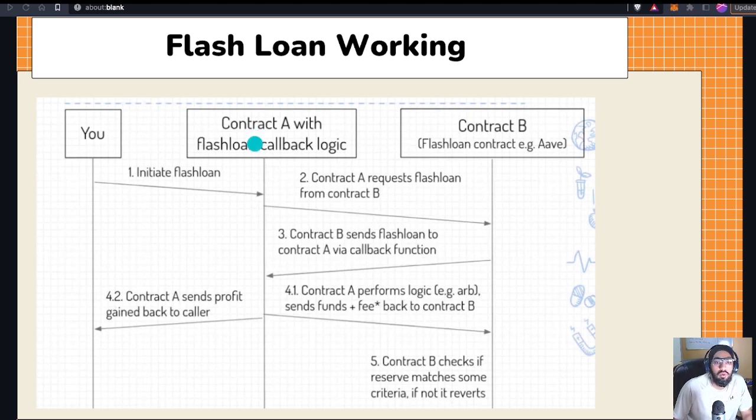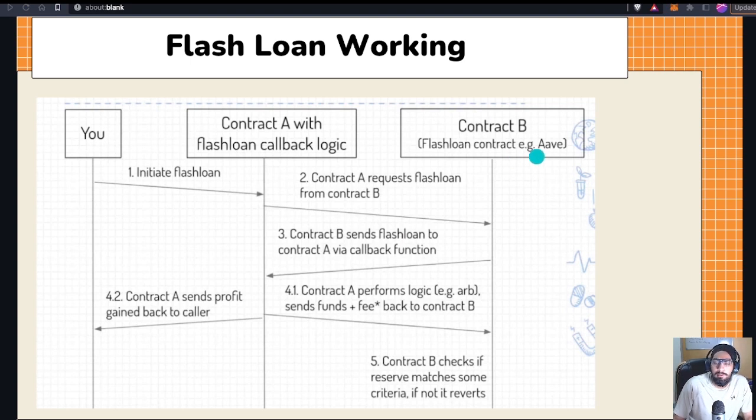Now that contract will request a flash loan from the contract of the platform, Aave. So, hey, this guy is asking for this much flash loan, and the request goes through to contract B.